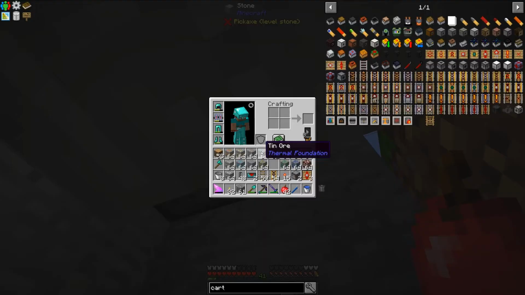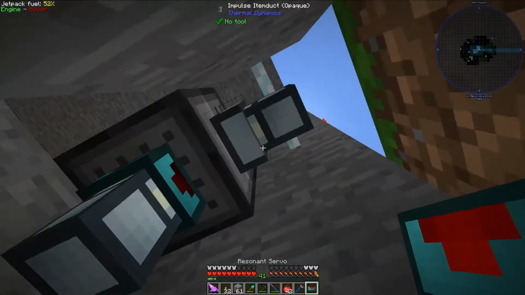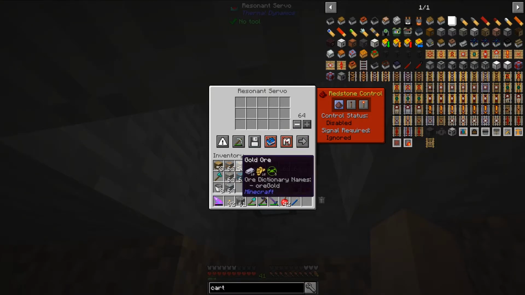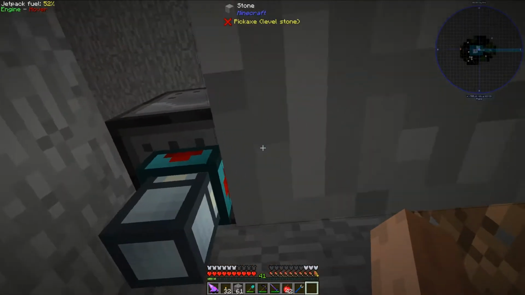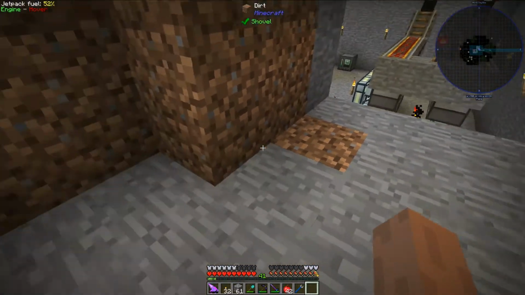First off, let's set up our couple of item ducts. We can place one here and one right here. Then the servos will go here and here. Those both need to be on all the time. They need to be whitelist, and nearest first is completely fine. Okay, for this first servo, let's do the items that need pulverized and furnace, so all that stuff right there. And then these right here will be the just pulverized recipes. So that is perfect.